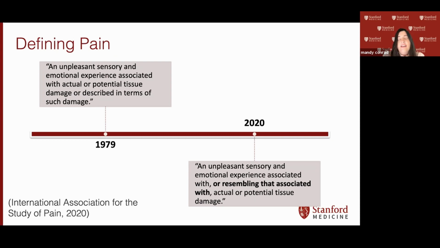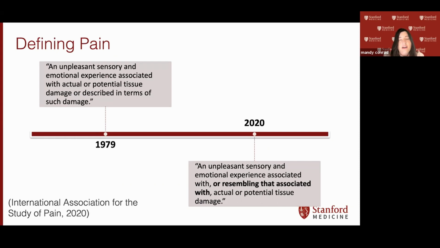In addition to that, they wanted to not tether the cause of pain to a stimulus. What I mean by that is that they were trying to move away from suggesting that pain has to be associated with some type of tissue damage. You can see here now, I've bolded what was added. Pain is an unpleasant sensory and emotional experience associated with, or resembling that associated with, actual or potential tissue damage. And that is because even though oftentimes with pain, tissue damage can be an antecedent to feeling pain, it's not always the case.